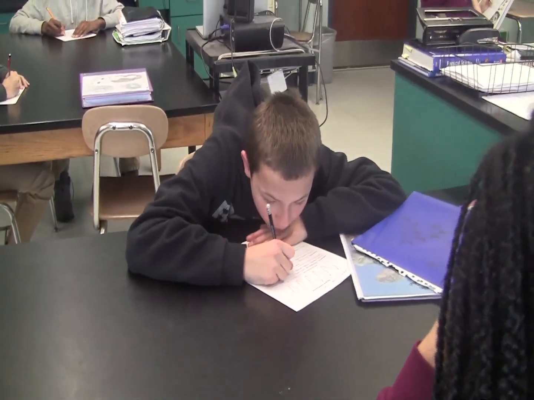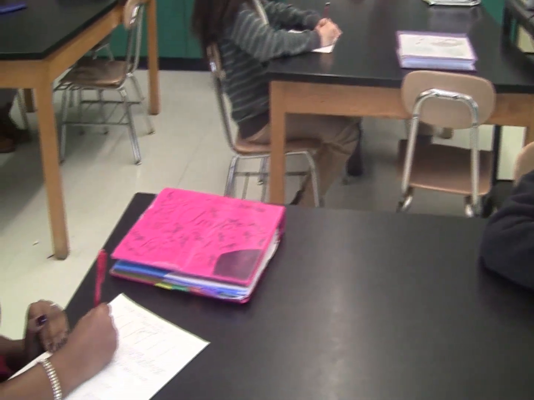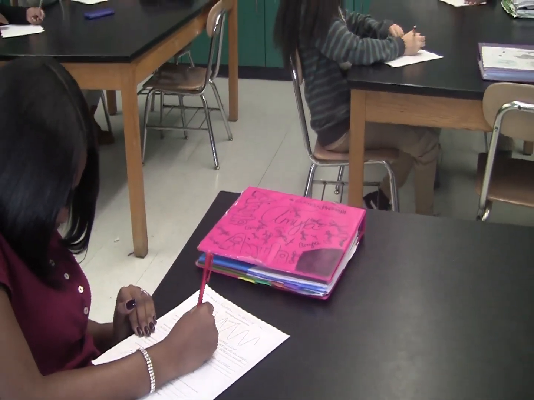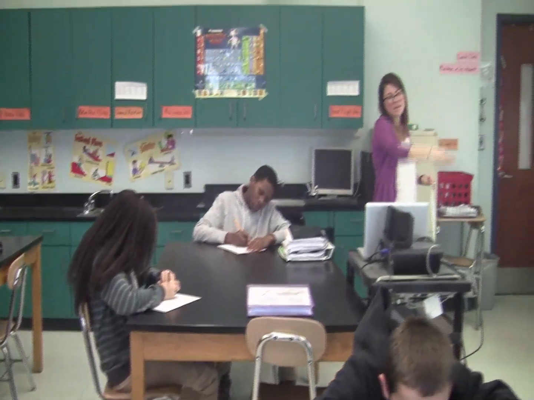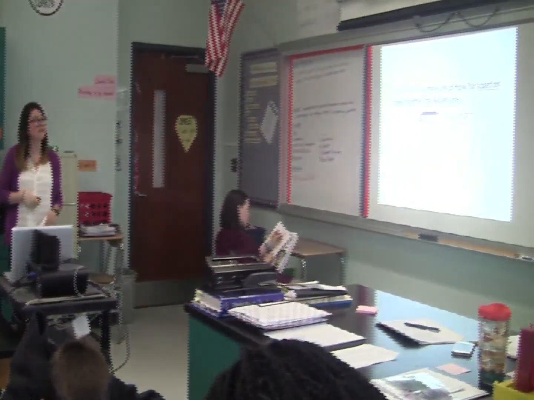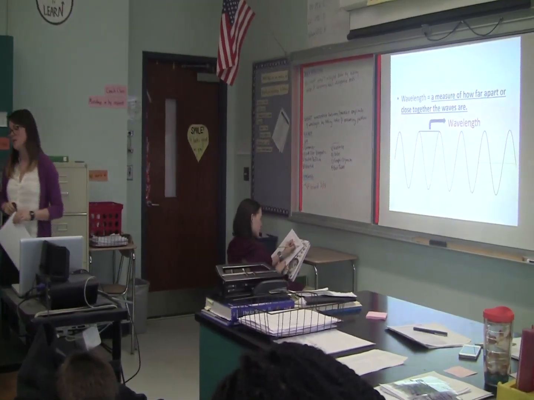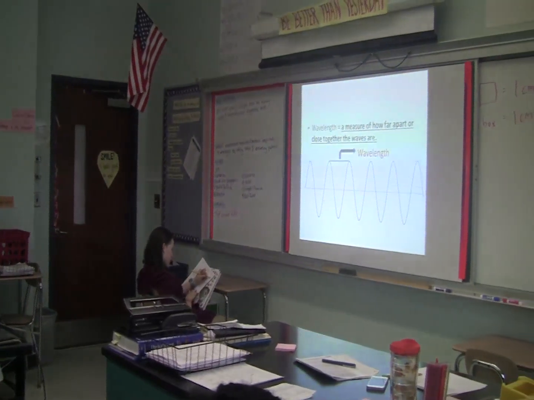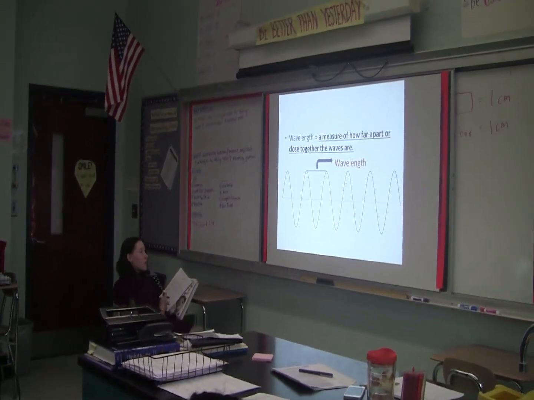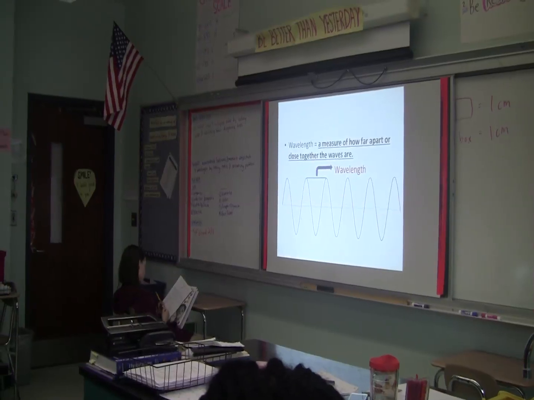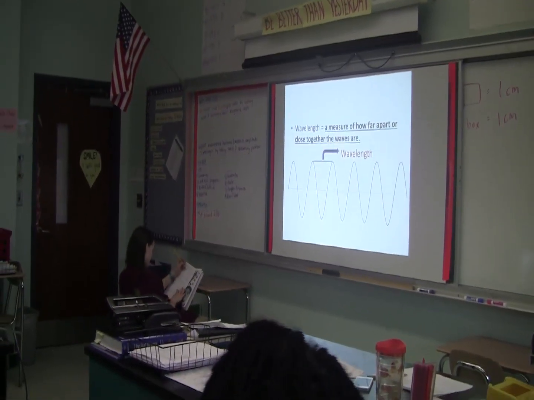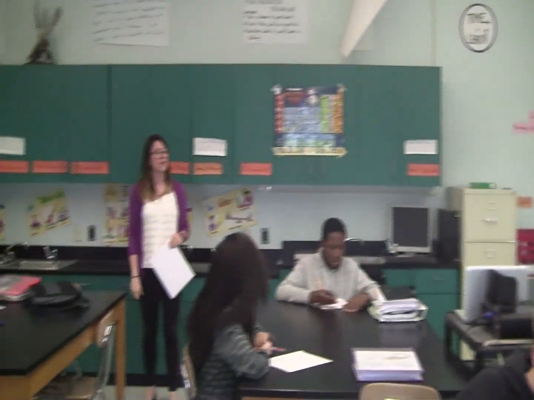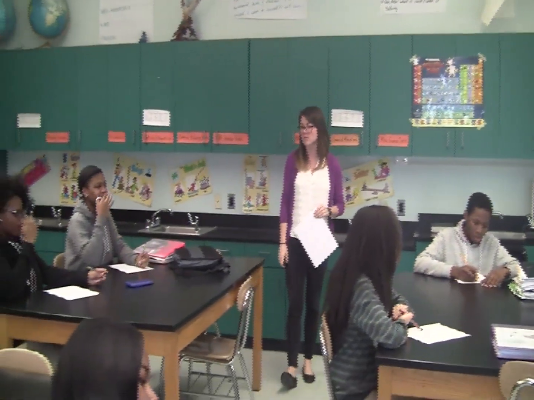Alright, so the way that we're going to measure wavelength is we go from the top of one part of the wave to the one right beside it. So we're going from one crest to the crest that is immediately to the side of it. So indicate that on your paper. And then who could tell me what we could also technically measure from? Ashley? Can you say it louder, please? The trough to the other trough. Yeah, we could go from one trough to the other trough right beside it. Just make sure you're not skipping one in between for any reason, which you wouldn't really have a reason to. Okay?